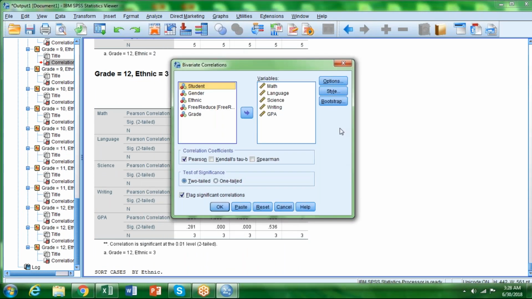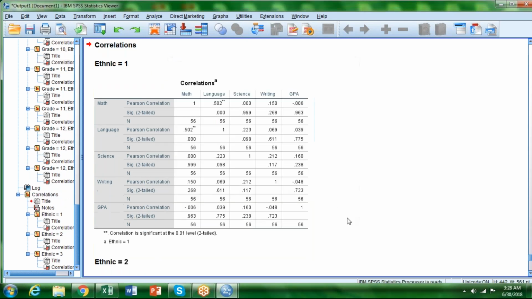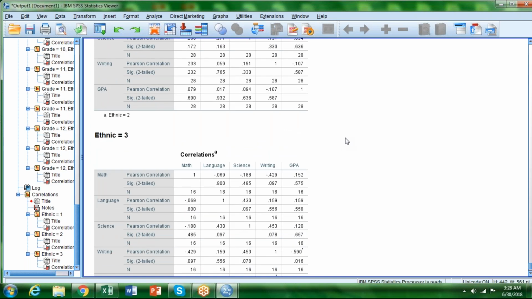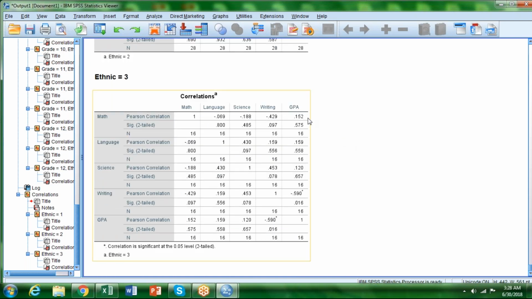Do a bivariate correlation there, say OK, and let's look at our table again to see if there is some significance as a group, so we can avoid the Hispanic population where there's only 3 in one grade level. If we see a stronger correlation, we don't, but it does give us more valid data. There is a correlation between GPA and the writing test, and it's a negative correlation. Perhaps there's an ESL population that we need to be looking at. And so you can get some data looking at that.